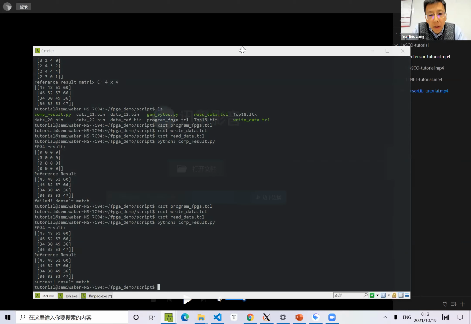TensorLib actually is submitted. TensorLib will appear in this year's DAC, and we submitted in last year November. So at that time, AutoSA was not published, so we didn't compare TensorLib with AutoSA. But in our paper, we compare with PolySA and SUSY. The reason we are better than them is because of the low-level implementation. We generate the Chisel code, and also in our template we modify the way we generate the code, and that's why we are better than PolySA and SUSY.